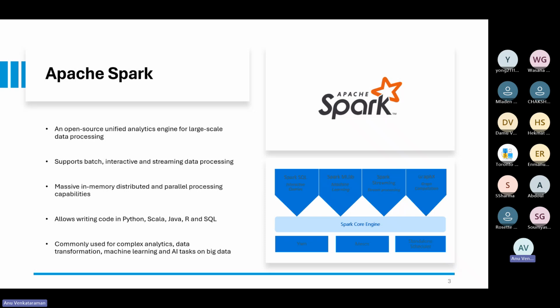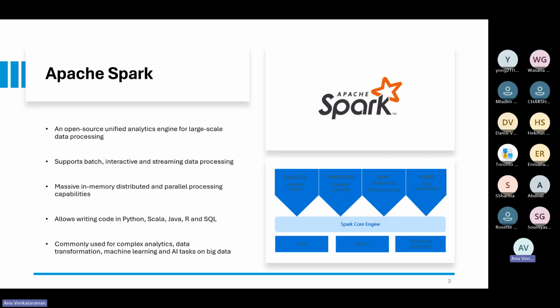One of the key innovations of Spark is its ability to perform in-memory computation. By keeping the intermediate data in memory rather than writing to disk, Spark became significantly more performant. When they did some benchmarking, Spark seemed to be 100% faster compared to Hadoop MapReduce.